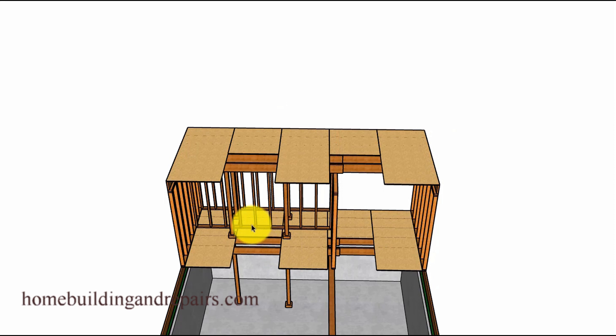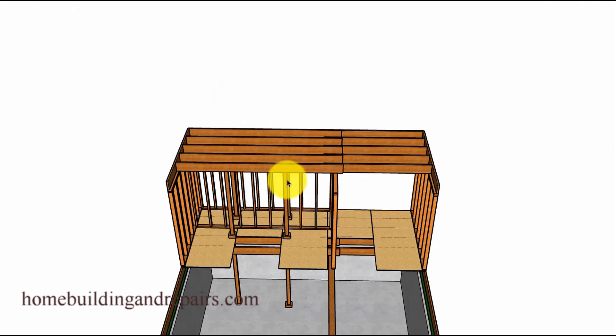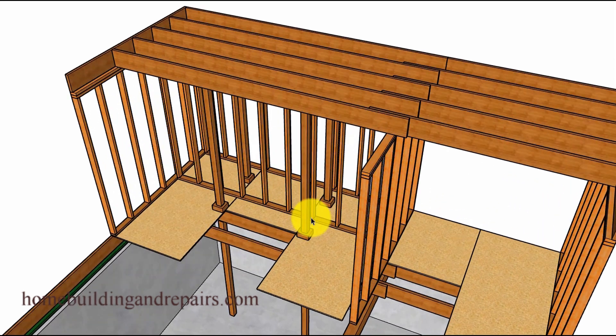So the damaged joist that we are going to be referring to is underneath this non-load bearing wall. And the reason why we know that it is a non-load bearing wall is that the joists are running parallel to it. However, I am going to provide you with an example of what you can do if this was a load bearing wall and the joists were sitting on top of it or running perpendicular to it and not parallel like we have here.